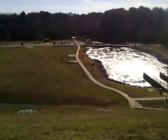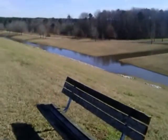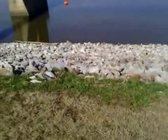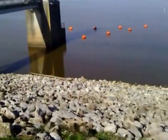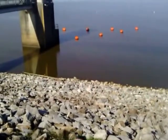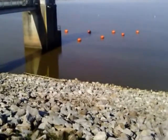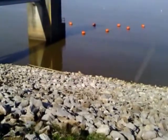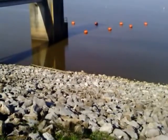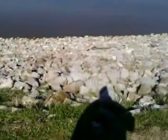The creek's up. You can tell way down there. This is backflow up in here. I just thought that was cool. I'm letting so much out that you can see the little whirlpool down there at the bottom of that tower right in there. I don't know if you can really see it or not. I can't see it on video on my camera, but it's between the corner of that tower and that first orange buoy. I thought that's pretty cool.